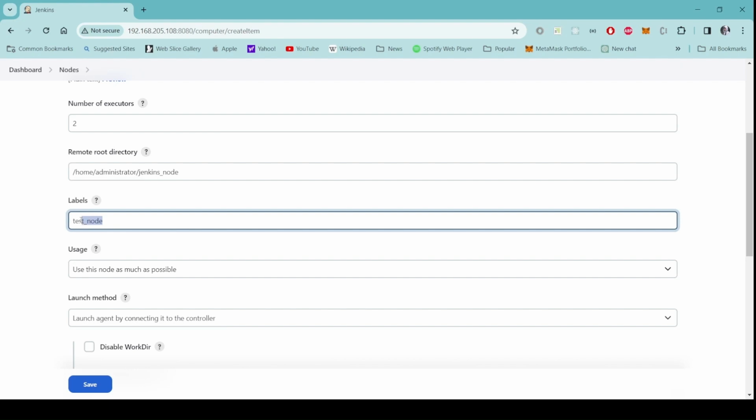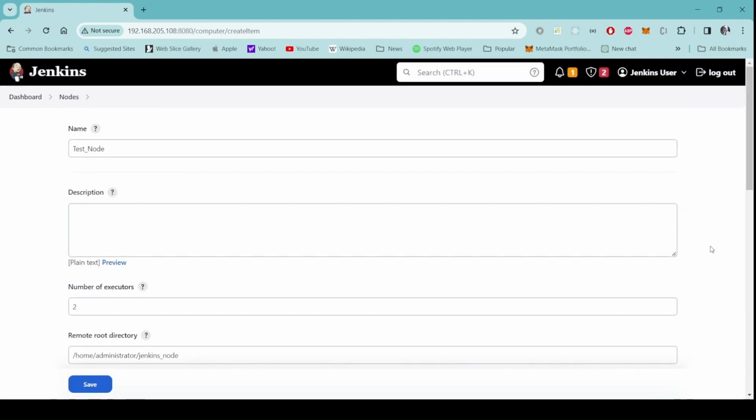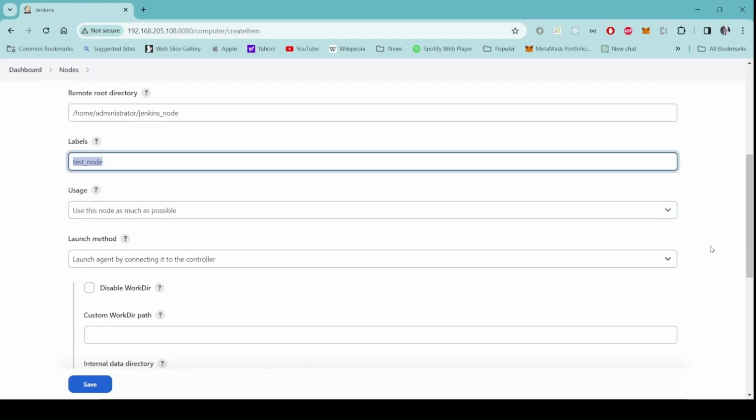This label can be used when we run the job builds. We can restrict the job to be built on a specific node by providing either its label or its name.